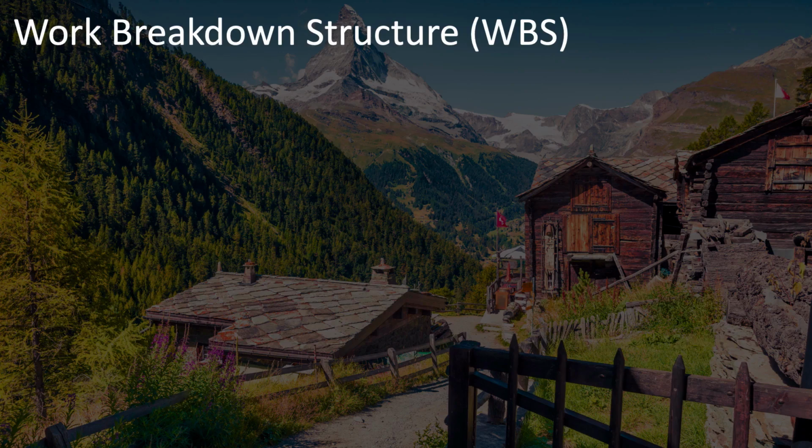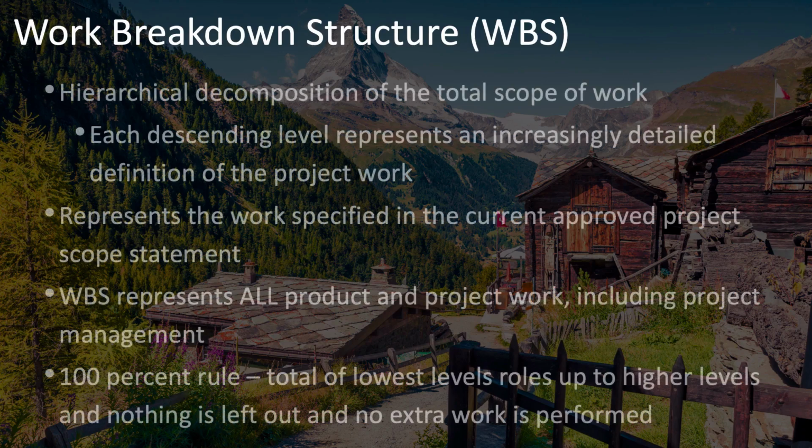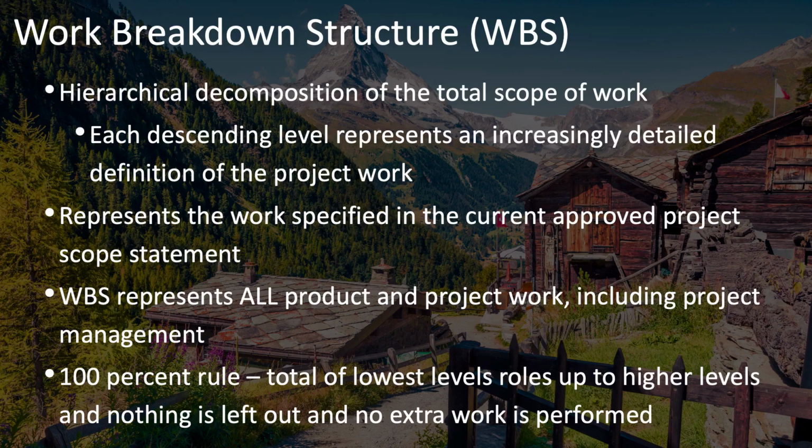How about the work breakdown structure? What's its purpose and key characteristics? First of all, the work breakdown structure is a hierarchical decomposition of the total scope of work. Each descending level represents an increasingly detailed definition of the project work. It represents the work specified in the current approved project scope document. And it represents all of the product and project work, including project management.